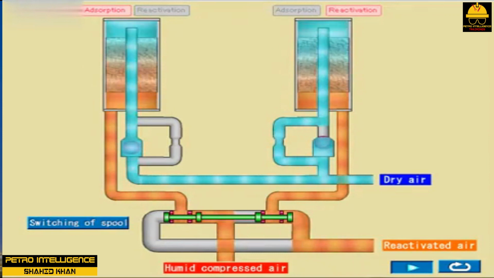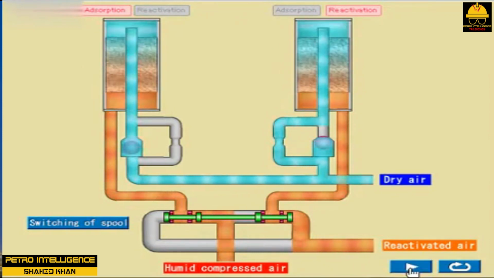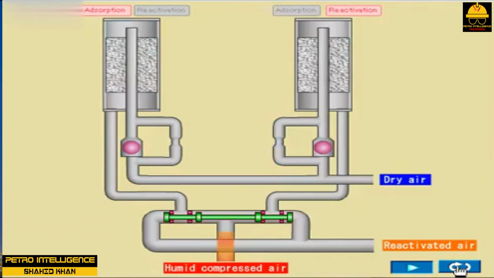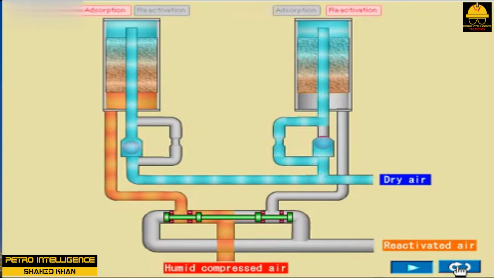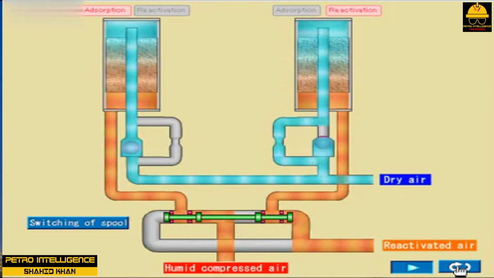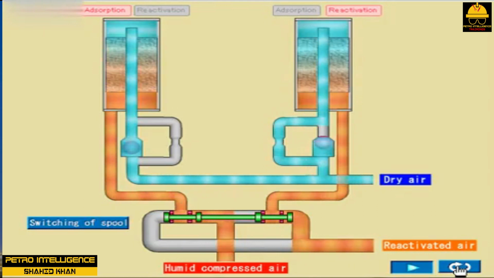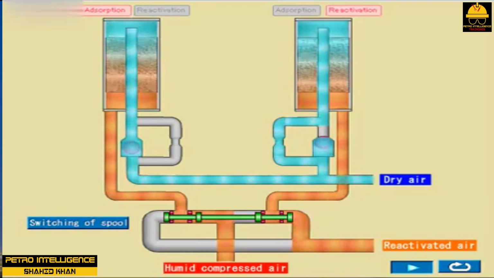Two methods are used to determine when a bed needs to be regenerated. One is to use a strict timed cycle and the other is to measure the moisture content of the outlet gas. When the moisture content reaches a preset value, it sends an alarm or automatically switches the beds. Regeneration can be done in several ways. One method is to heat the bed externally and pass a gas through it. Another method is to pass a gas through the bed while it is at a lower pressure. Basically, the liquid on the surface is vaporized into the gas stream and carried away because of the difference in vapor pressure.